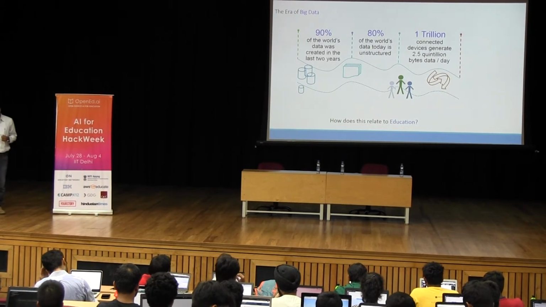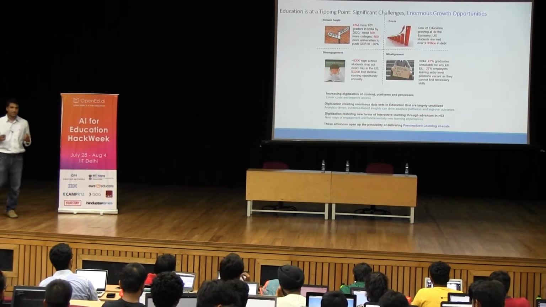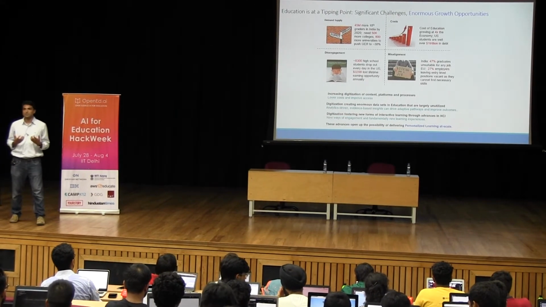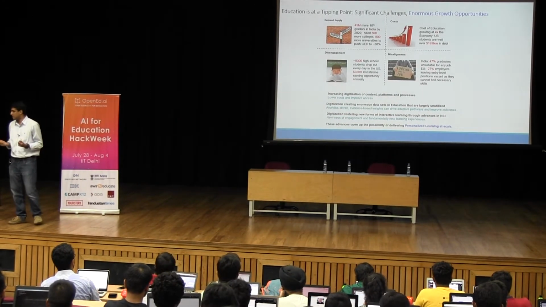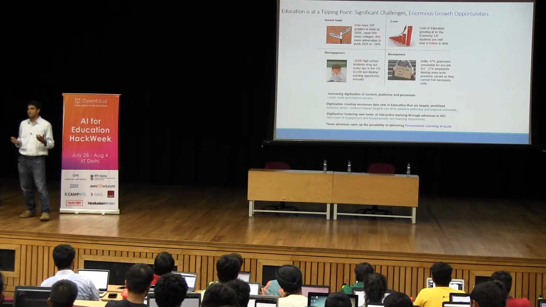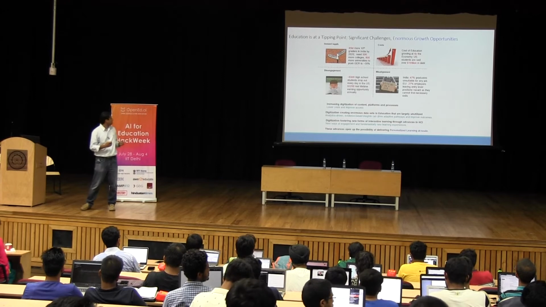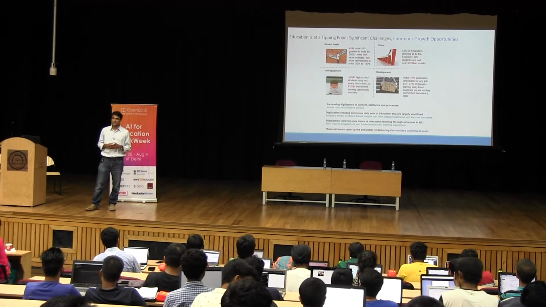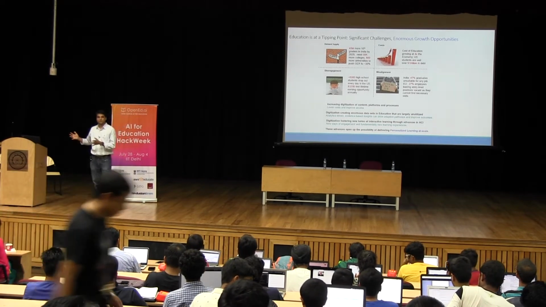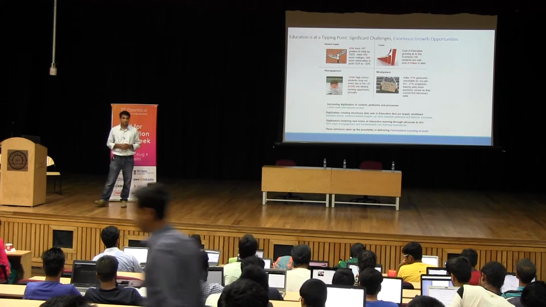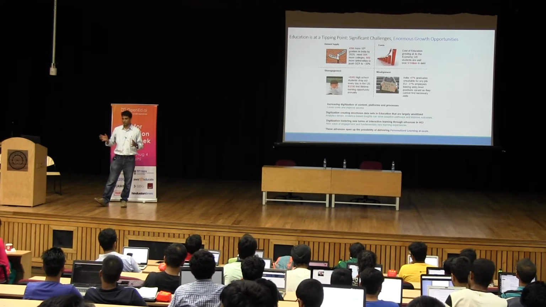And this is very important, right? Because education today is at a tipping point. We have significantly more demand than supply. For example, in India, we will have about 45 million more 10th class students by 2020. And in order to be able to put them through college, we would require nearly 50,000 colleges, right? And we are nowhere close to that number today.